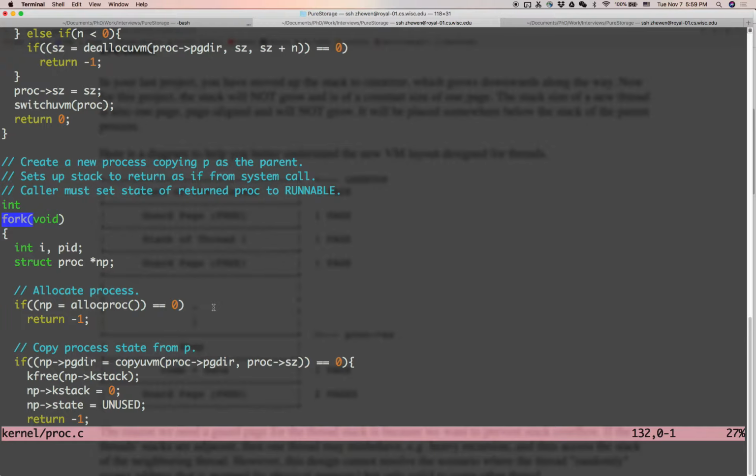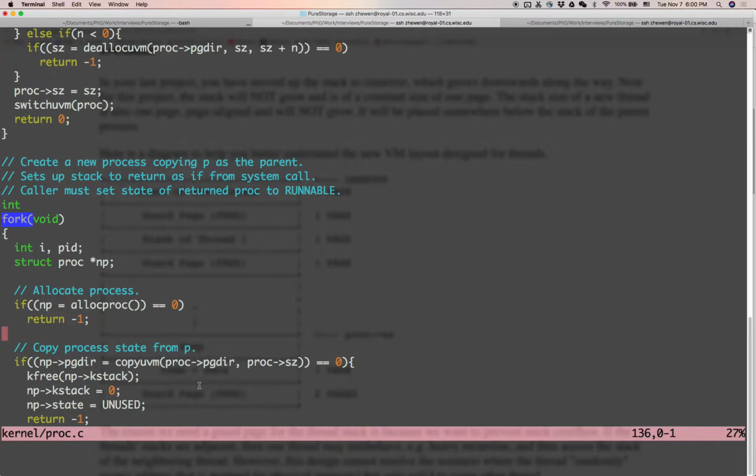So one major difference between fork and clone is this. In fork, we basically create a new address space for every new process.